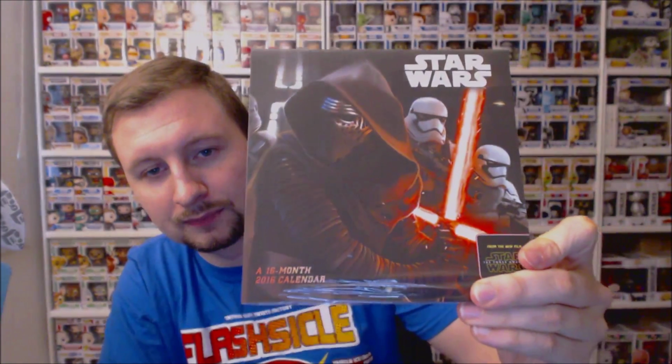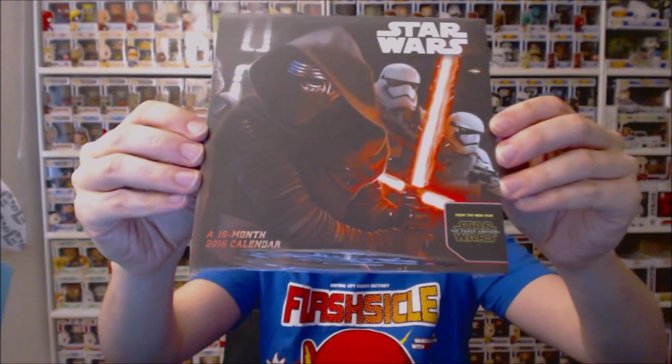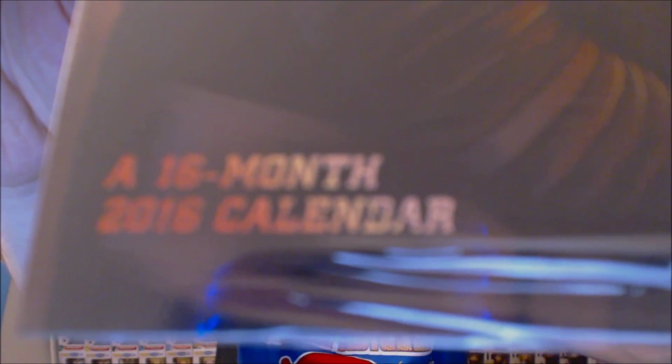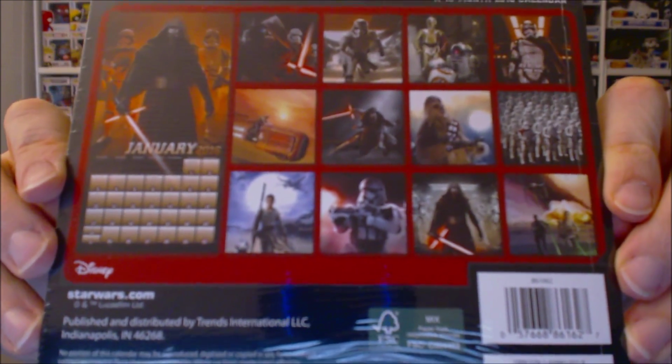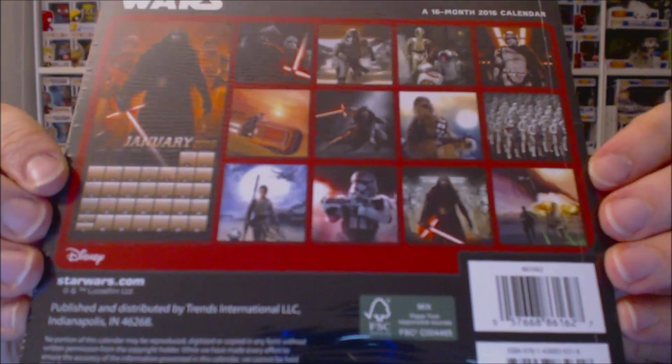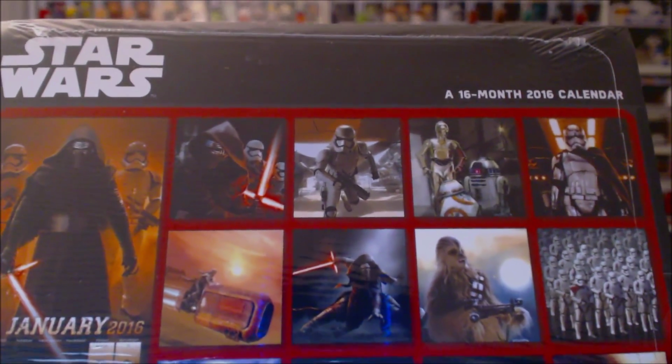Next up, we have a Star Wars item. Star Wars, and it is from The Force Awakens, so it's the new Star Wars, with Kylo Ren on the front right there. And it's a calendar. Well, it says it's a 16-month calendar 2016. And there's absolutely no focus, so that's great. And on the back, I guess it shows some of the pictures from the calendar inside. So I'm hoping that it is focusing on this because I can't see anything. Something like that. There we go.